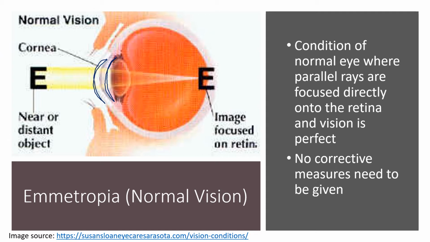And then in between that we have the iris, which is the colored portion of the eye. In the middle of the iris is actually just a hole, which is the pupil. That's where all the light is being let in. So we have an object in this picture. It's going to be this E.